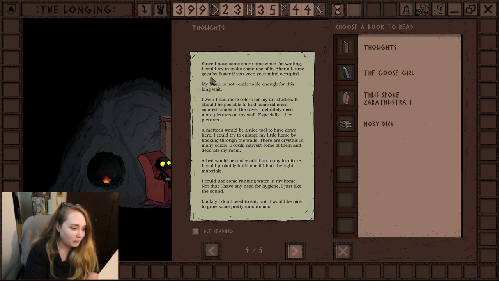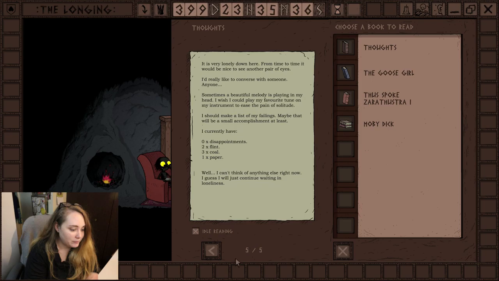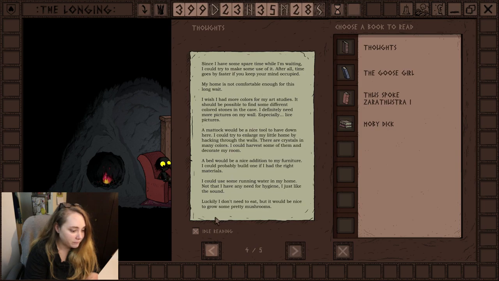Since I had some spare time while I'm waiting, I could try to make some use of it. Oops. Go back. Maybe turn off idle reading. After all, time goes faster if you keep your mind occupied. My home is not comfortable enough for this long wait. I wish I had more colors for my art studies. We will go find them. It should be possible to find some different colored stones in the cave.